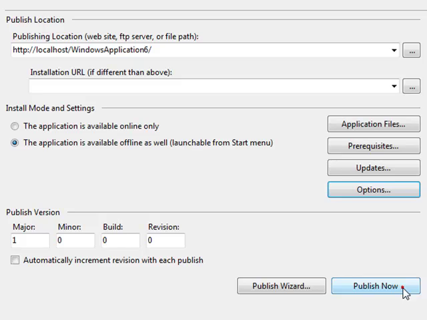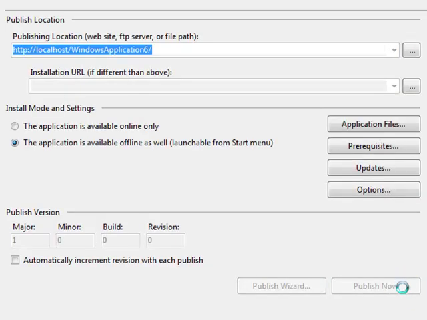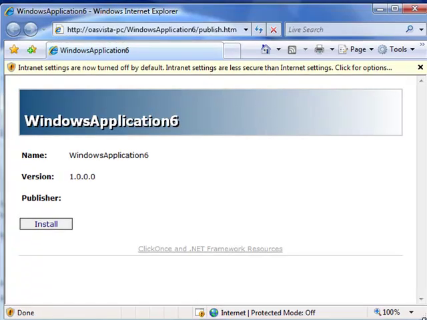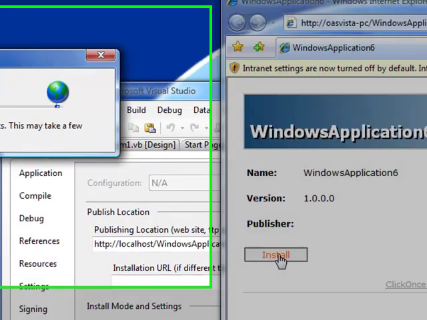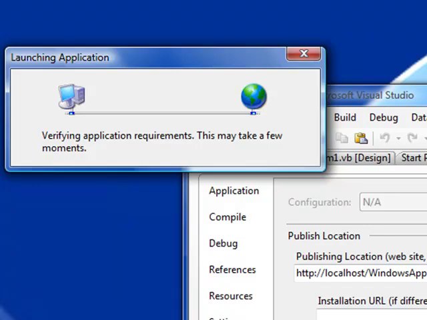If you then select Publish Now, the system will put your components together in an install set together with your application and automatically generate a web page. This is what the web page looks like in its generated form. It has an install button, and this is simply a web page that you need to provide to your users. When they click on the install button, it will go out to the system and check to see if there's a new version available. If it's the first time it's being run, of course it will need to bring that across. And this can be deployed even across the internet if you'd like.